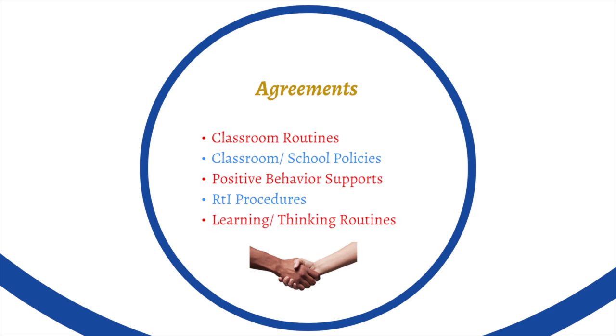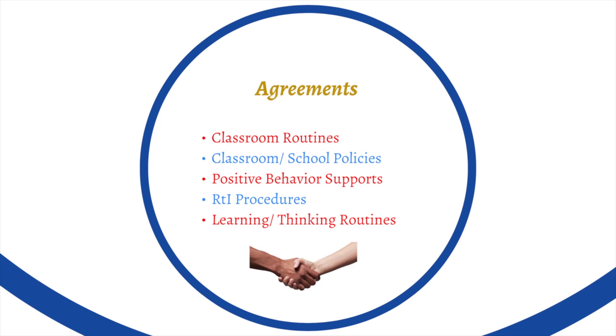Within a school, you may want to make some agreements. Are there classroom routines that can be consistent across classrooms? Are there classroom and school policies about when students can go to their locker or how students keep track of their homework? There needs to be some sort of positive behavior support system across the building that reinforces positive behavior rather than focusing attention on negative behavior.